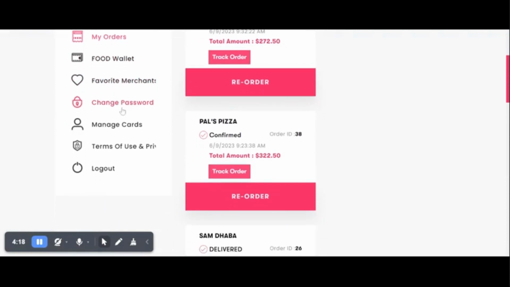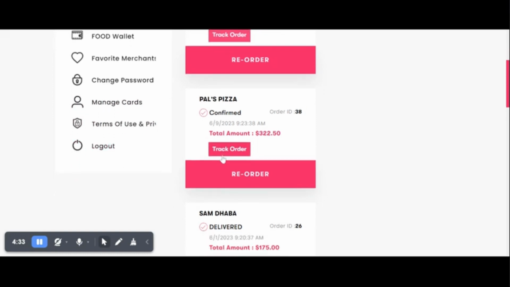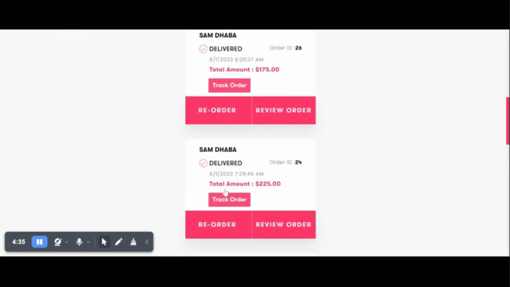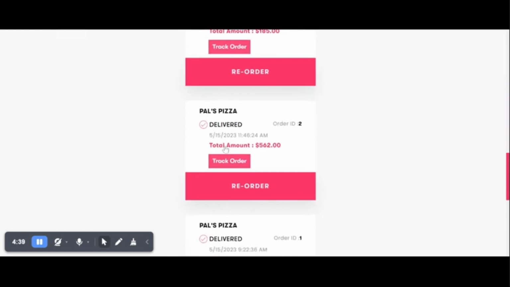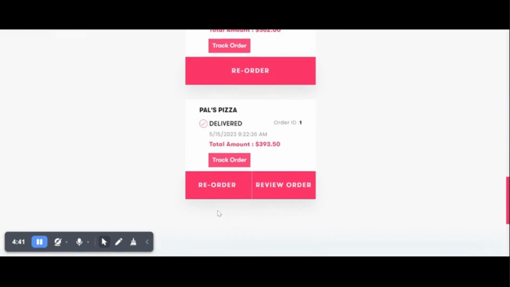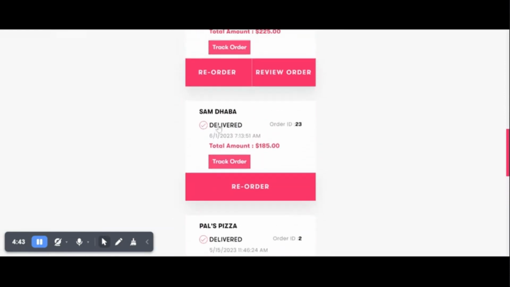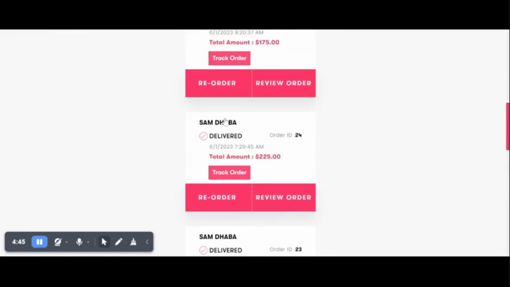Here are the favorite merchant details, and if the customer wants to change the password, manage the cards, see some of the terms and conditions of this platform, and from here the logout button, right? And here are some previous orders which the customer has already placed, and you can see the status has been changed to delivered, right? You can see all the orders are delivered, right?